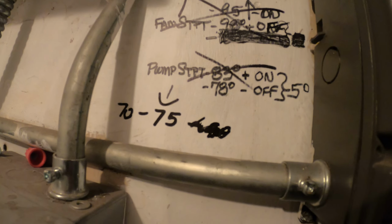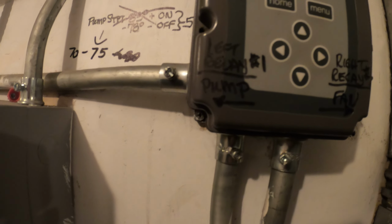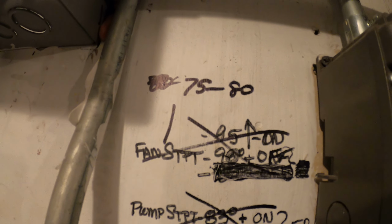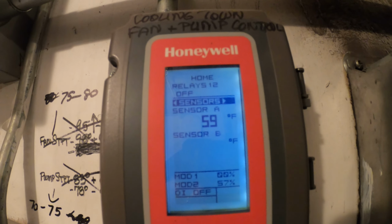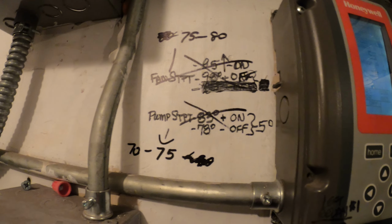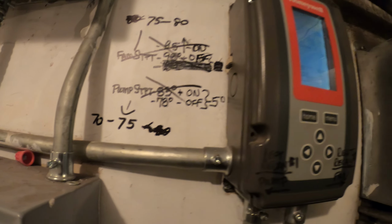Whenever there's notes, pay attention to it. So behind this control we have some relays. So it says the left relay works the pump and the right relay runs the fan. So fan start, they have it cycling 75 to 80, and for the pump you run at 70 to 75. We're at 59 degrees. It doesn't make sense as to why any of this had started. Should have never run to begin with, but it did.